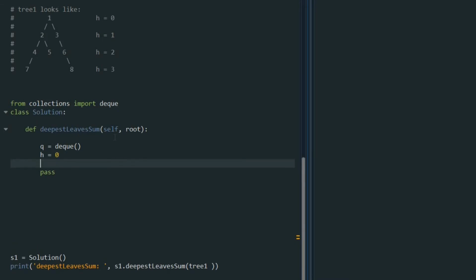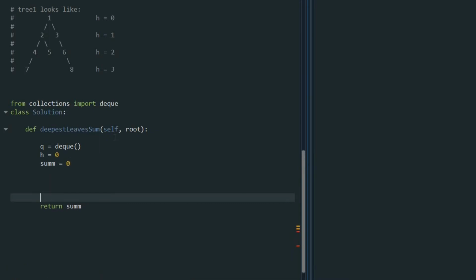And I'm also going to return a value at the end that is the summation of these leaf nodes. I mean the deepest leaf nodes, and we are going to return a variable. We can call it sum, and I can initialize that as 0 at the beginning.